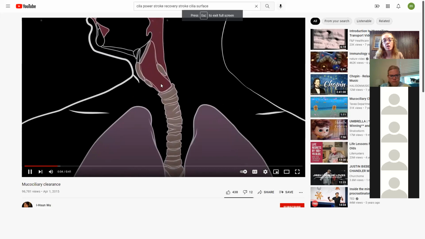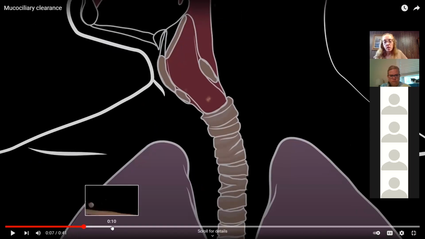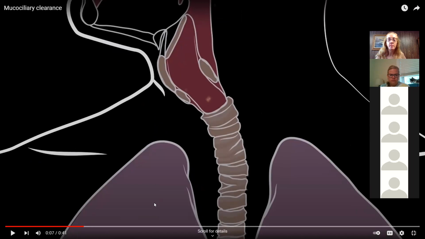The air we breathe contains foreign matter. So cilia, with the individual little dynein motor proteins, are going to cause the bending of the cilia. They're bending the microtubules within the cilia. And through this rhythmic bending, stroking pattern of the cilia, materials can be propelled along the surface of the cilia.